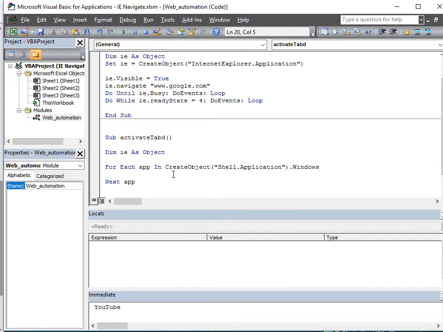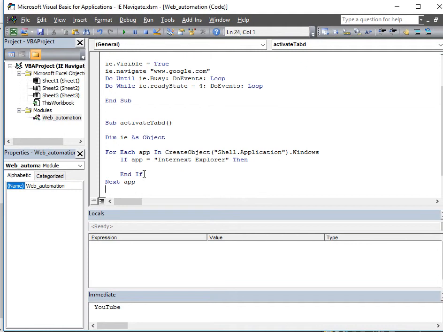If you have another Microsoft Office open in your window, that will be checked by this loop as well. So to make this loop specific to IE or to Internet Explorer application only, we need to add an if condition here. So to do that, I will be using if app is equals to Internet Explorer, then and end if.